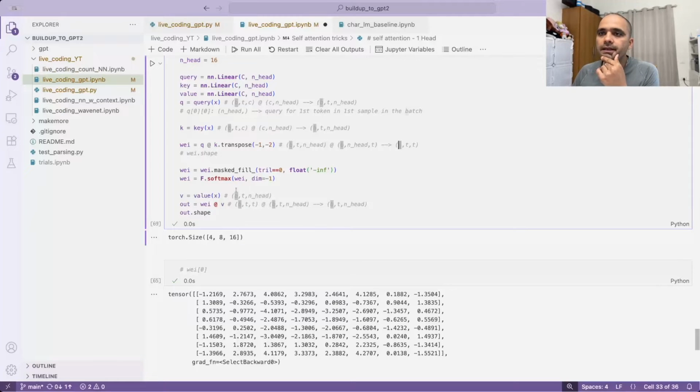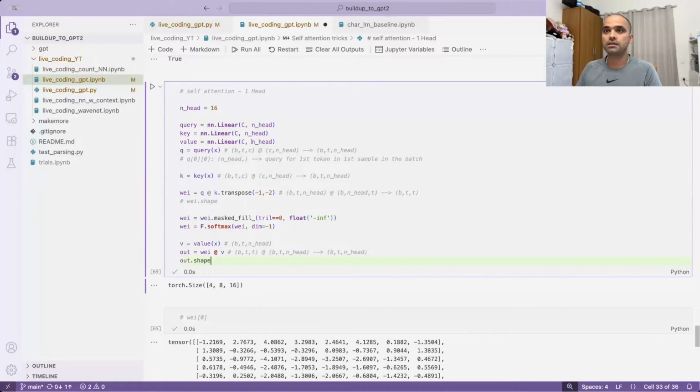We then mask it and normalize it to stop the tokens from looking into the future. And then we matrix multiply wei with v to get the output of that one particular head of the attention. So this is what one head of the attention would look like.